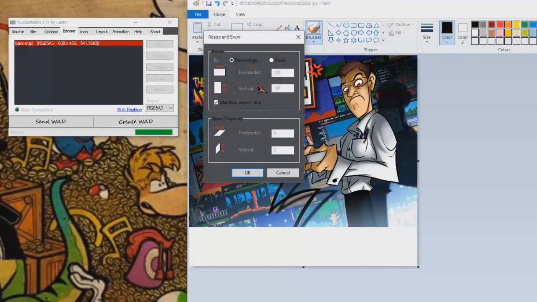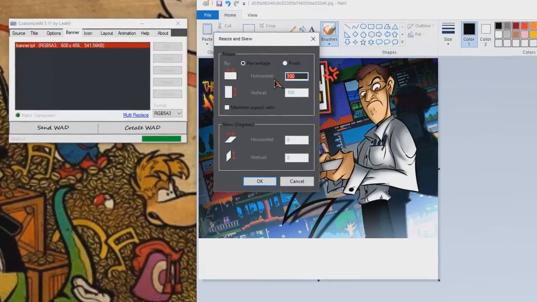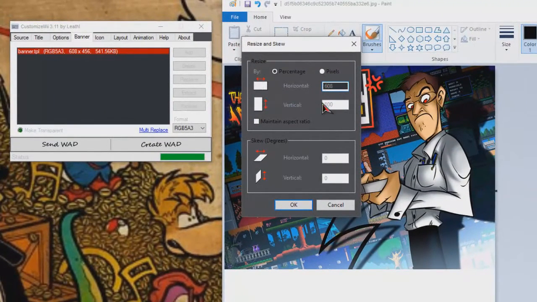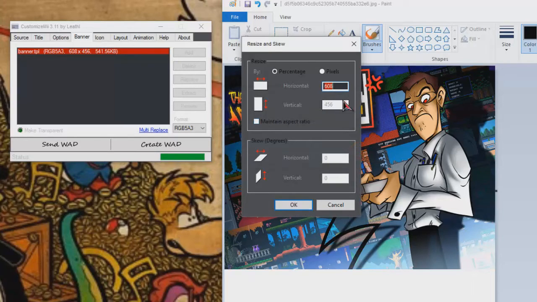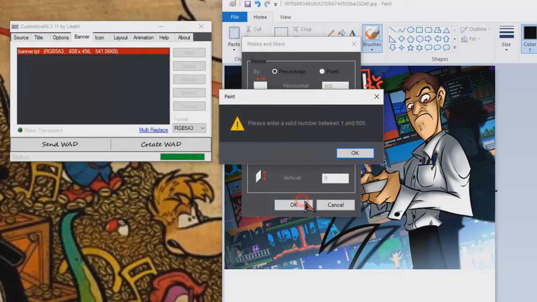I'll go back to resize. Just make sure you go back to resize and uncheck maintain aspect ratio. What was I saying? 608, 456. Ah, yikes. Did I mess up? 608, 456.